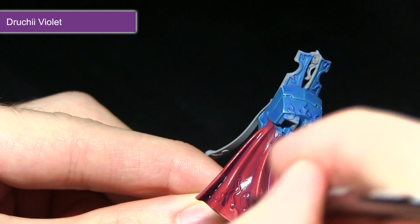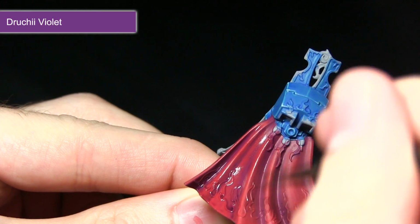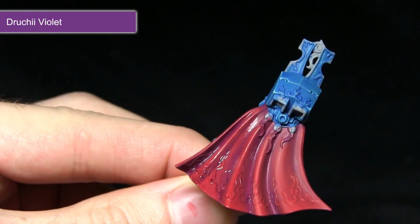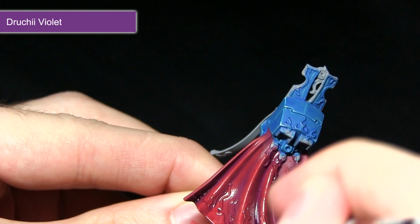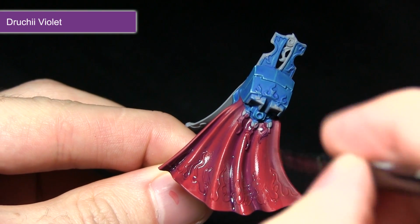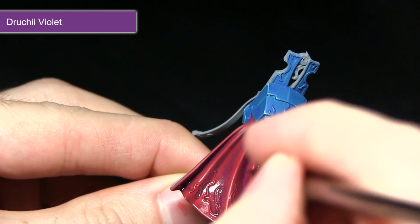Now, I wouldn't apply it straight out of the pot. Generally speaking, it's best to water down the wash slightly. I've mixed in roughly 1 part water to 1 part Druchii Violet, and then if you feel that it's not quite strong enough afterwards, you can always apply a second layer. This is a great thing about watering down your paint. As you can see, I'm just making sure I follow the line of the cloak, so I'm going from the top of the cloak down to the bottom, and this just helps to remove any streaks that we get building up.